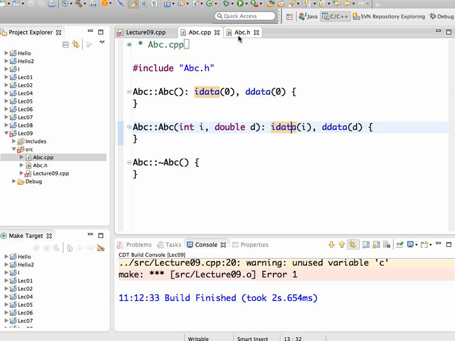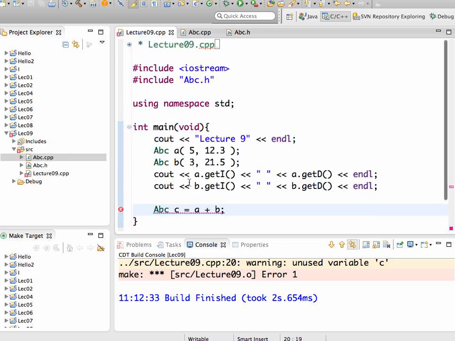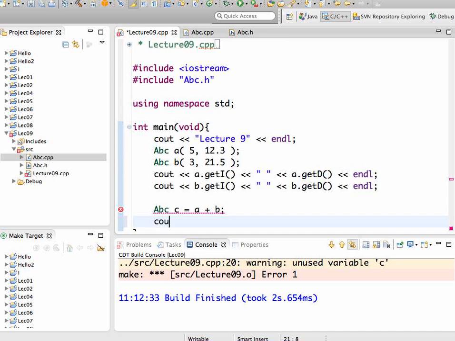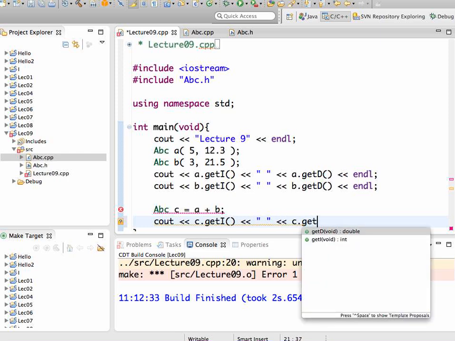All right, so we know this is what we want, and once we get it working, we want to print out the result: C.getI and C.getD.